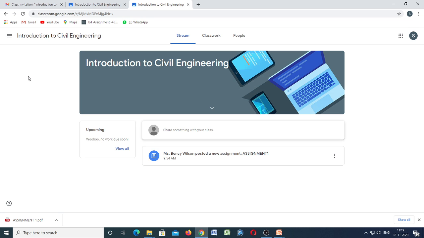Inside the classroom, you can see mainly two tabs, namely Stream tab and Classwork tab. In the Stream tab, you can see the important announcements made by the faculty member handling the course. Stream tab will also contain study materials related to the course, which will be posted by the corresponding faculty member on a timely basis.